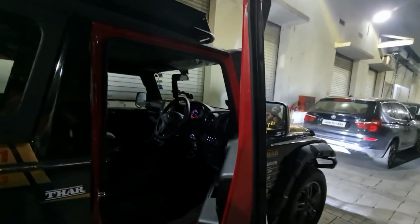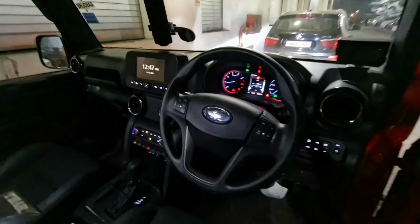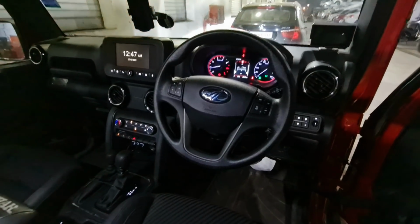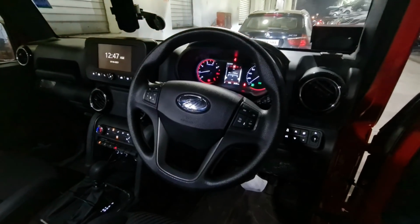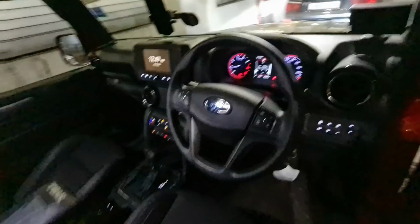So let's go inside. You can go inside. I'll keep talking. So first of all, you see how it looks refined. It does not look like an off-road only kind of a vehicle. I mean, the previous Thar, let me put it that way. The music system is quite good. It's basically mounted on the roof for all the Thars. This is not a modification. So they really sound like it seems like you're in a surround sound. Yeah, immersive sounding experience.